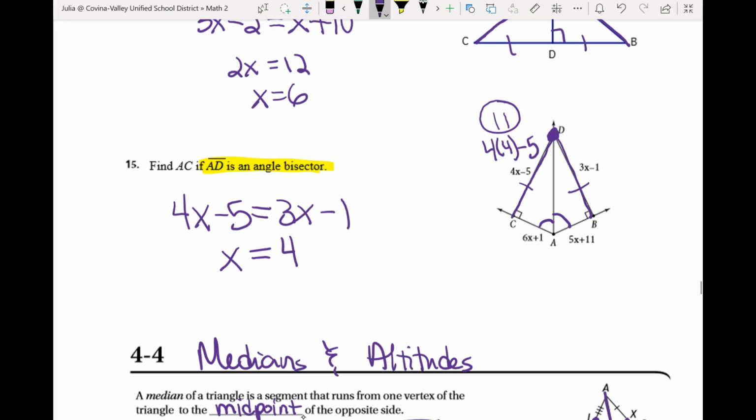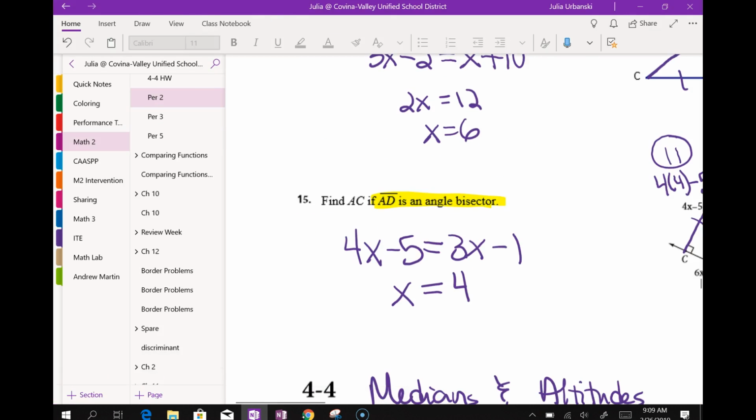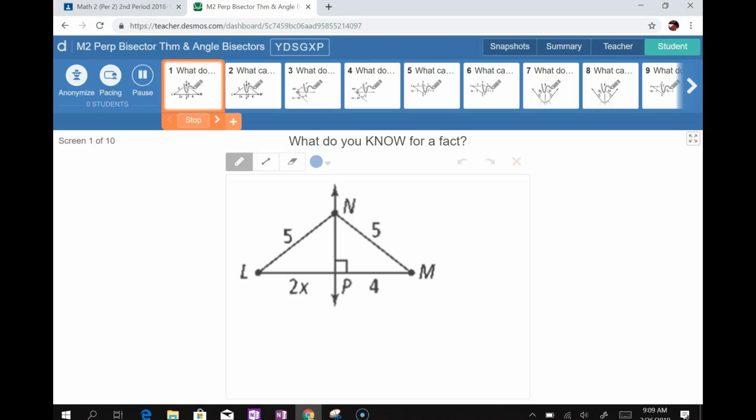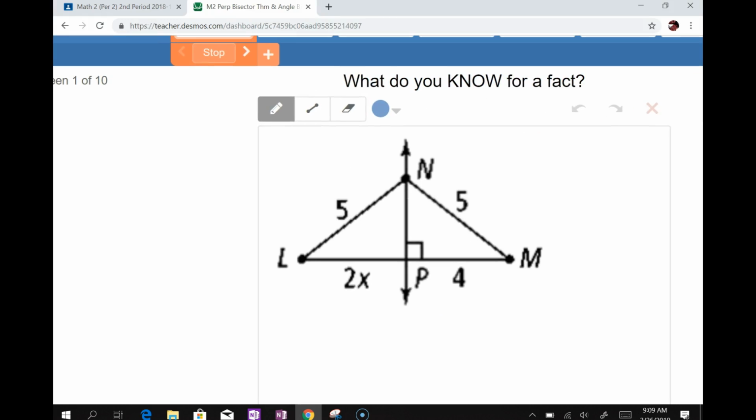Okay, so I just want to verbally quiz you on a few. We don't really have time for you to do this on your computers because I want to give you time to work. But is anyone still writing? I want you to tell me what you can conclude, just out loud. Let's just look at it. What could you conclude from this one? What equals what? That one would have to equal that one. So 2x would have to equal 4. X would equal 2. Why? Because these two were already equal to each other.